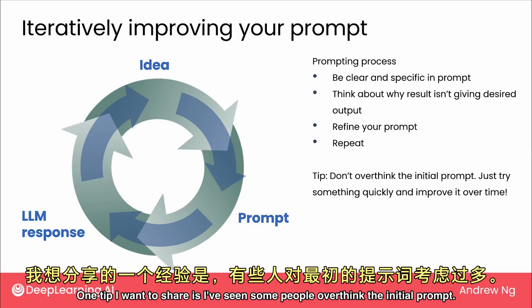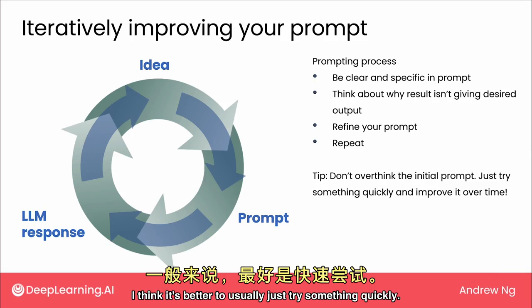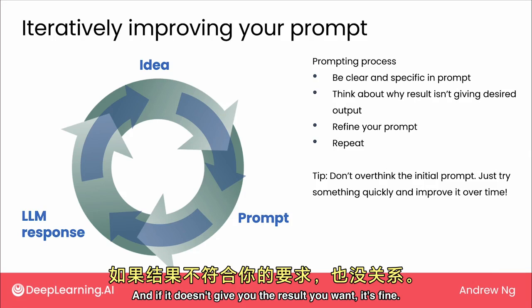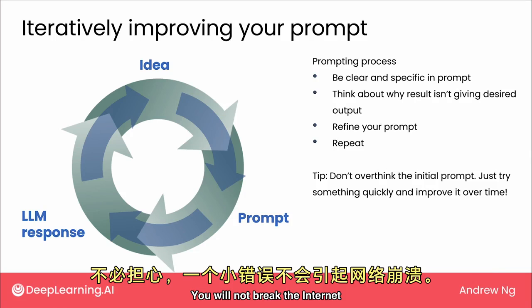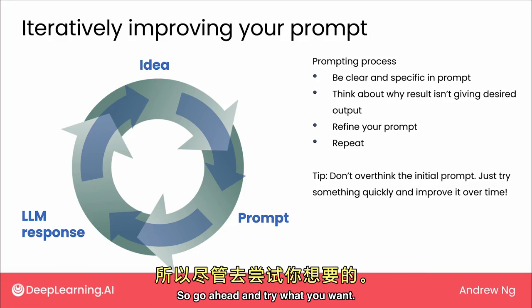One tip I want to share is, I've seen some people overthink the initial prompt. I think it's better to usually just try something quickly, and if it doesn't give you the result you want, it's fine. Go ahead and improve it over time. You will not break the internet by just accidentally having a slightly incorrectly worded prompt. So go ahead and try what you want.